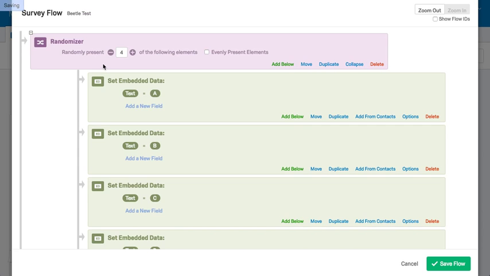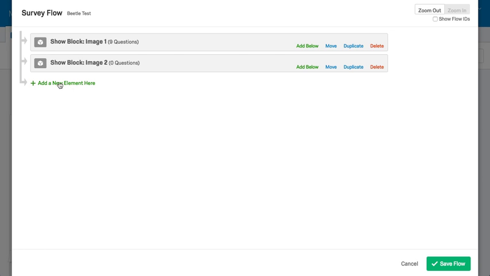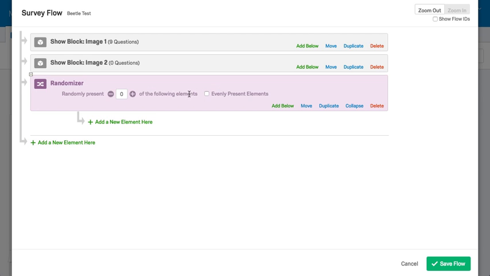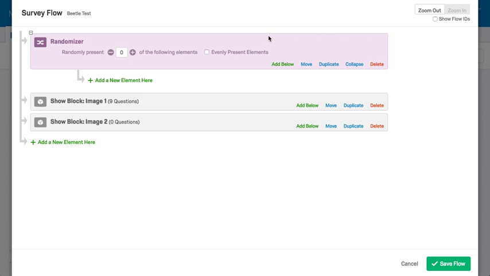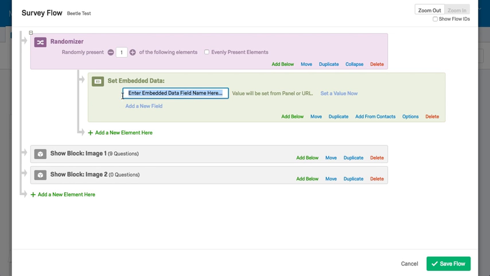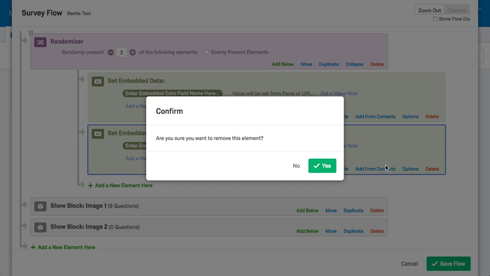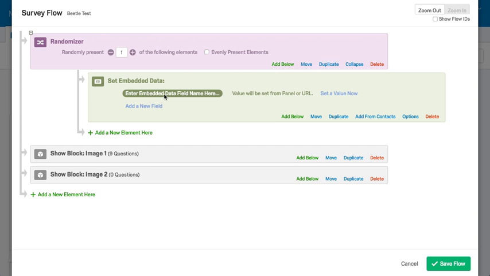So if we click into survey flow, I'm just going to remove something I already have in here. What I would do is add a new element here and add a randomizer, and I would move this up to the very, very top. So the first thing I'd want to do in here is add as many embedded data fields as there are questions in my first grouping. So for example, if there are 10 different questions in that first grouping where they only have to see one, I would just go ahead and call this round 1 or block 1, for example.